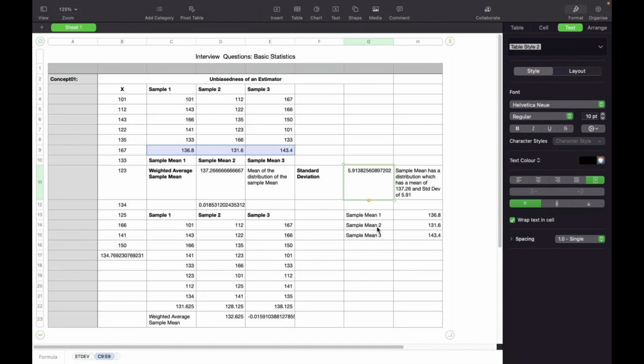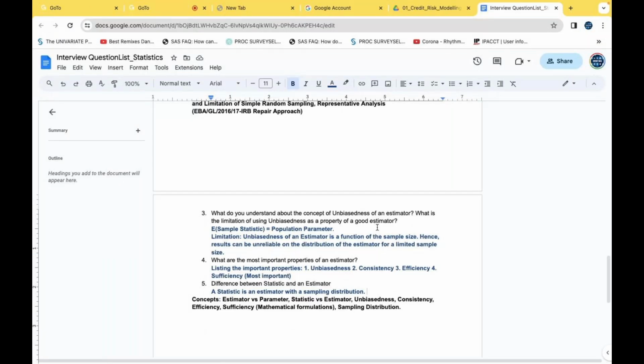So this is a very tricky question which often comes up. We say that the sample mean is an estimator for the population mean. Suddenly the interviewer cross-questions you and says, "Are you sure it's an estimator?" Technically, what the interviewer wants to know is whether it is an estimator or a statistic, because these conceptual points become very important when you are trying to hire someone new into the modeling profession.